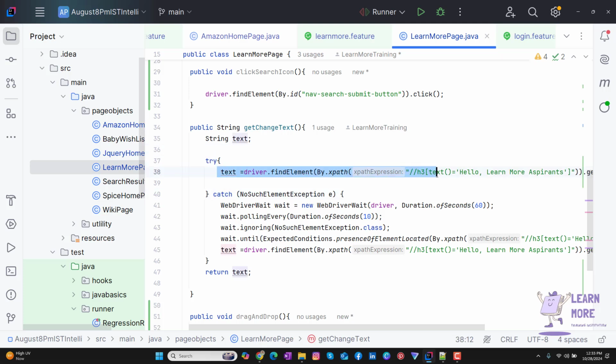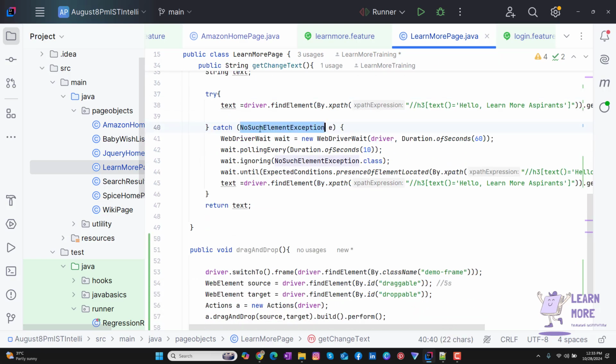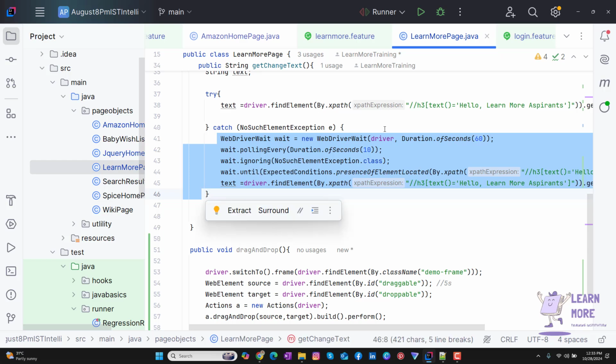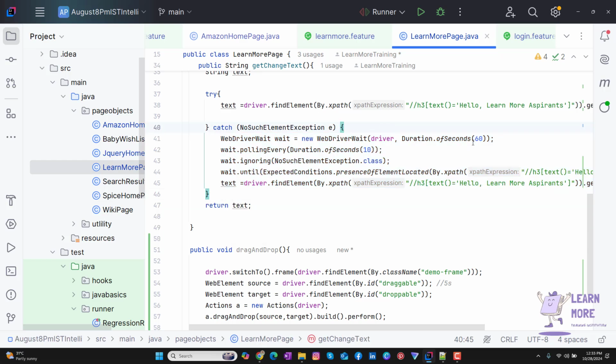We are going to try something, and if it is working as expected, that is fine. If it is not working, obviously it will throw the exception, and we are going to capture the exception in the catch block and apply the solution in the catch block. The solution here is that I have applied the wait. For this particular line, I have applied the explicit wait.